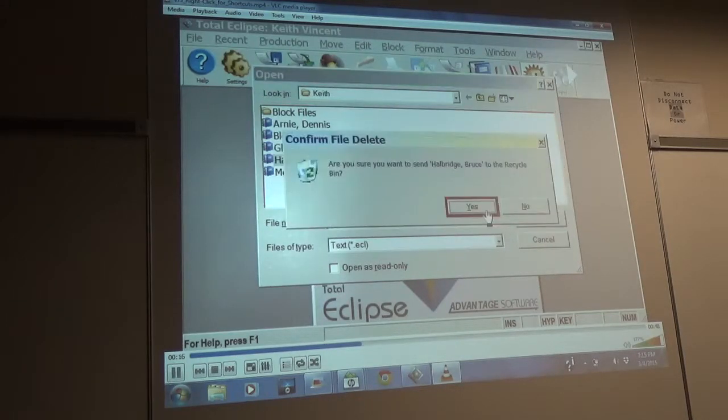Okay? Key to send this file to the recycle bin. So if you want to take them out, that's how you do it. Highlight it, push delete. It goes through a couple of things because it really makes sure, it really asks you, are you sure this is what you want to do? So usually it'll ask you a couple of times, because once it does, it'll send it to a recycle bin, but finding it in there, you know, so it just makes sure that that's what you want to do.